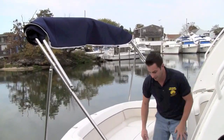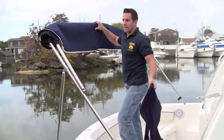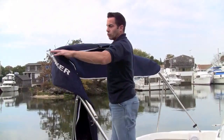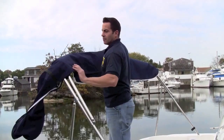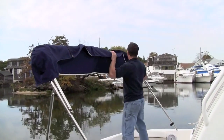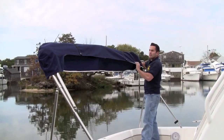I'm just going to put the boot on here. Now when I get in for the season, after I winterize everything, I usually open up the canvases, wash them all off, and then I'll let them dry out and then store them for the winter inside — this one and all the other ones as well. Before I wrap the boat or just cover the boat, wrap it up for the winter.